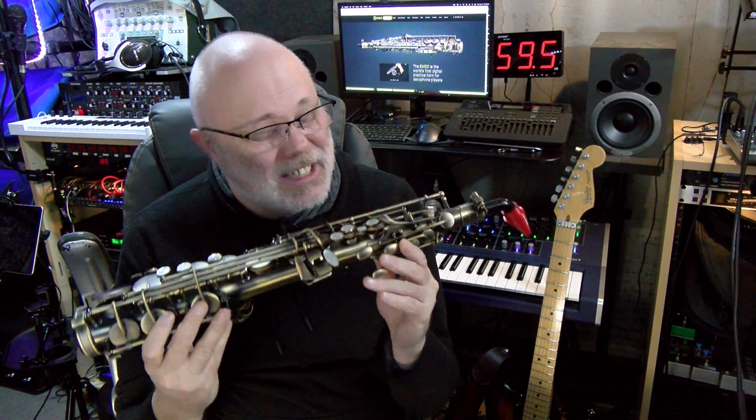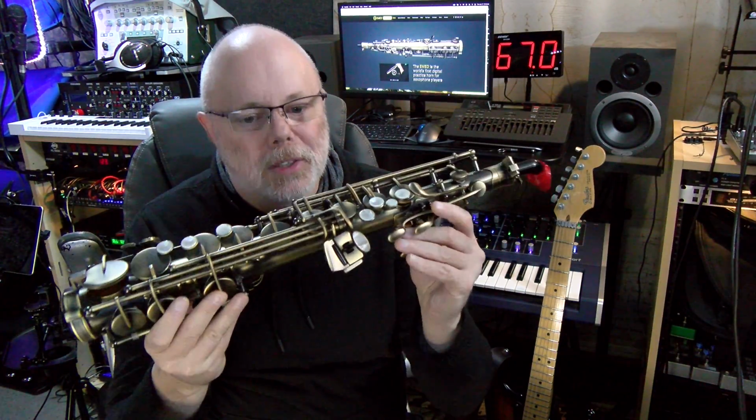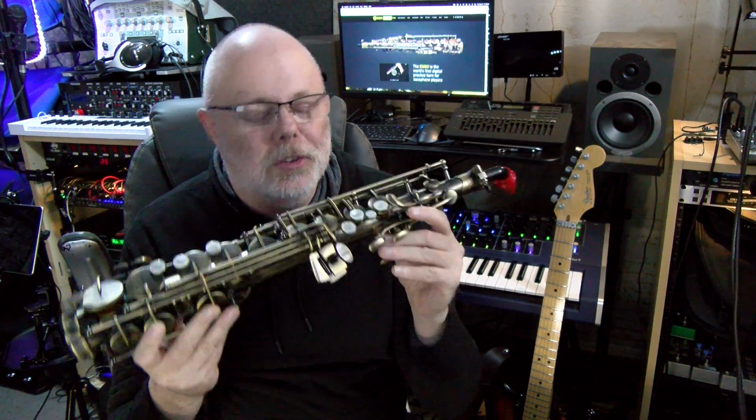This is not inexpensive. It ran about, I guess with the shipping and everything, about $1,600. So it's not a cheap thing, okay? But you wouldn't expect it to be when you have all this quality that is built in, and that it is a real instrument. Frankly, compared to a real saxophone, it's actually a bargain in terms of the pricing.